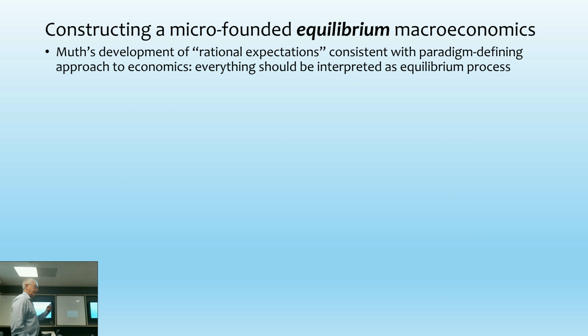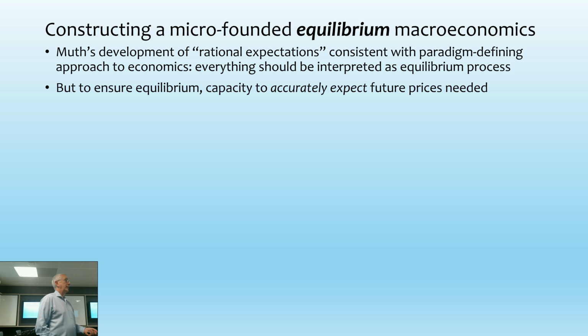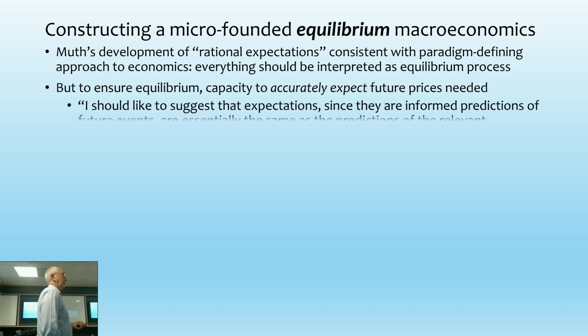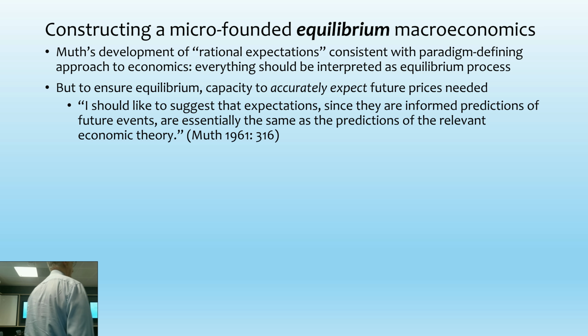So we have the Cobweb cycle being devised by Ezekiel back in the 30s, implying instability, non-equilibrium. We can't have that. How do we get rid of the idea of equilibrium? This is where Muth comes in, with a technically quite challenging paper for its time, where he says, I can give you an equilibrium explanation for the hog cycle. It's not non-equilibrium at all. It's exogenous shocks moving a supply curve along a stable demand curve.